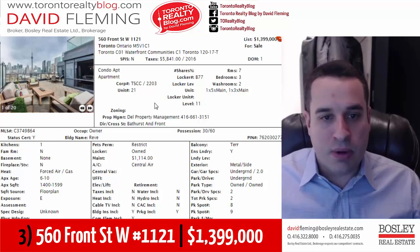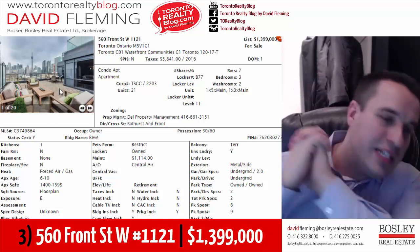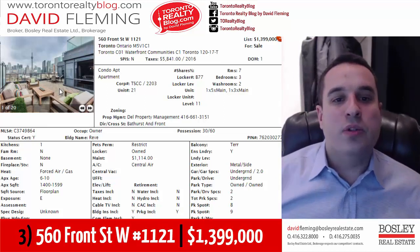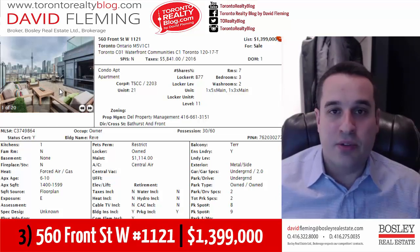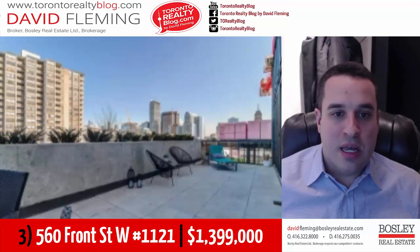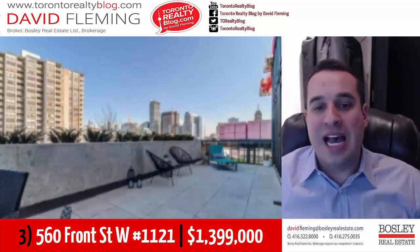So what I like the most about this place, other than, my God, look at the photography. Who did you hire for this? And the great staging. The terrace is unbelievable. So again, take this with a grain of salt, and I don't care if you tell me that I'm biased, but this patio is unbelievable. So the first place didn't have a patio. The second patio was nice. My issue with this one here, let me go back to it, guys, is this giant wall that's really high up, and I wish it was made of glass.